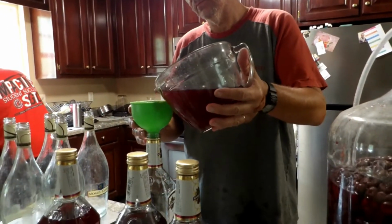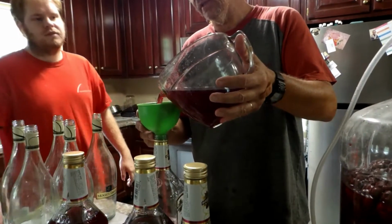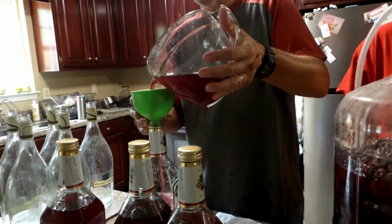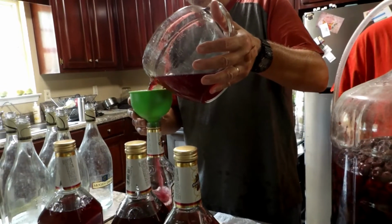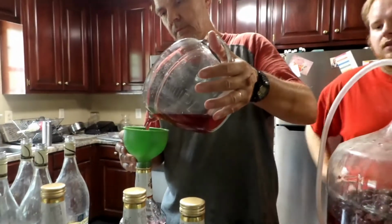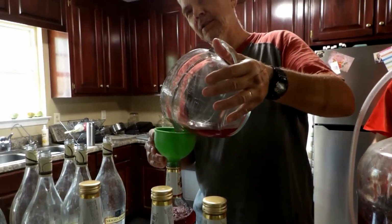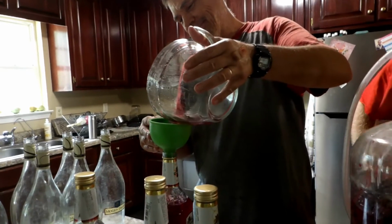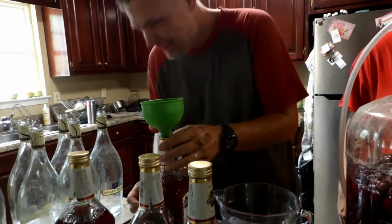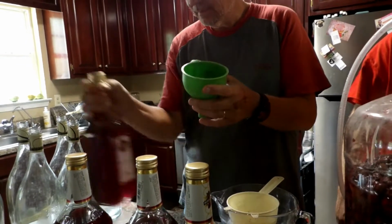And so here's how it works out. Better get it and pump, Jacob. He's getting quite a few bottles out of this, and this is really some good tasting wine, you guys. It may be a little higher on the alcohol content. We don't have any way to measure our alcohol content. But it really tastes good. It's just got the right amount of sugar, and those berries were just right.